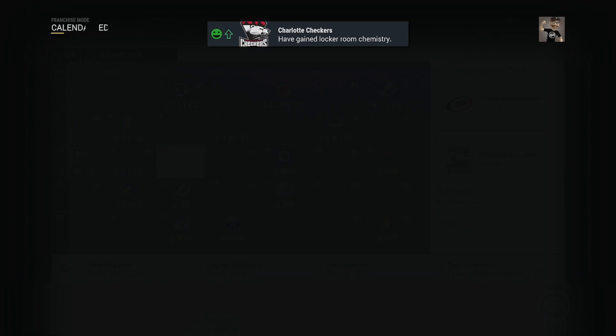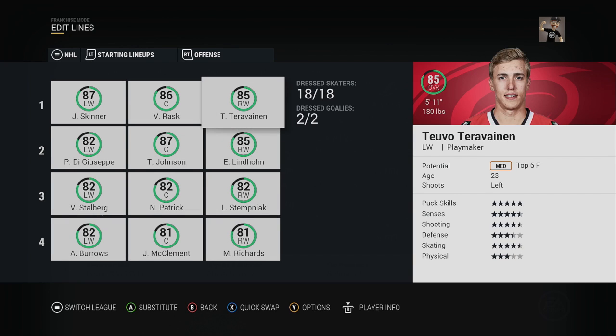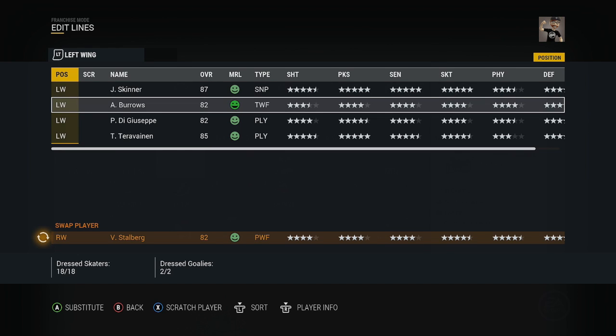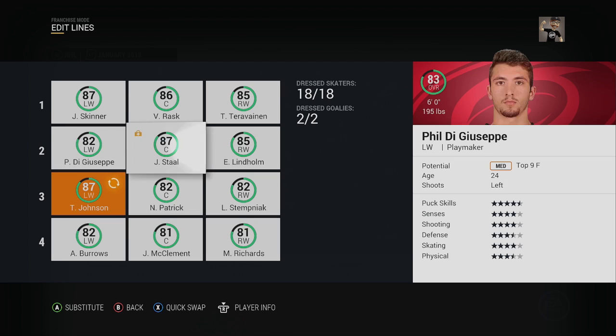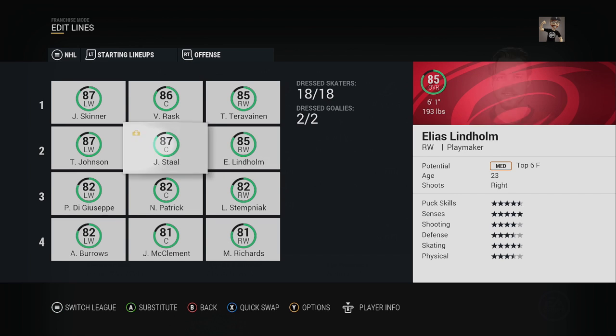Jordan Staal is back, so I'll continue to talk to you guys with this, but it was really weird that Jake Bean was available to be called up from apparently the CHL, which is very, very odd if you guys ask me. But once again, it's just very, very bizarre. So Jordan Staal goes back up here. Di Giuseppe moves back down. Teravainen will stay right there.